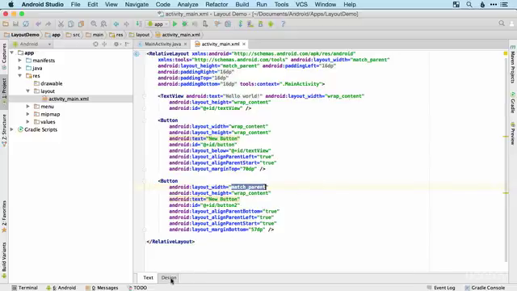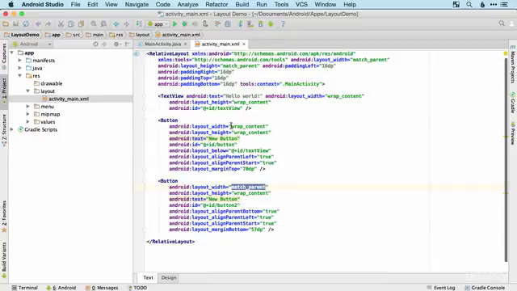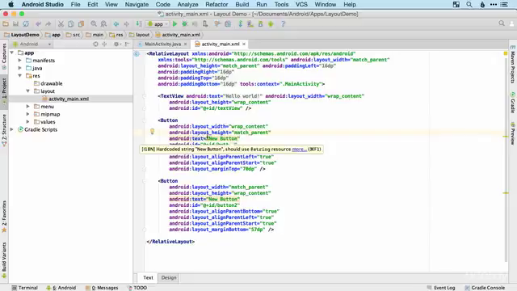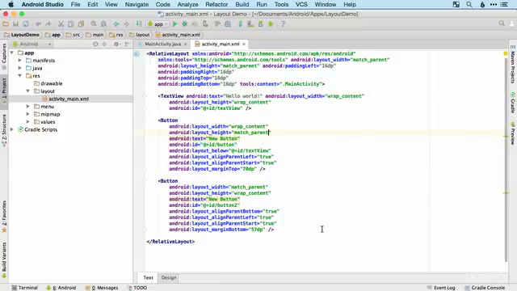We don't have to use the drop down menus in the design view. We could just change the text here. So if I want to change the height of that button, this is going to be a disaster, but I can change the height of that first button to match parent and then have a look at the design view, and it's changed the height of that button. It looks really weird. So I'm just going to change that back. But there we go. So now you can see that if you've added a button and you want to change any of the parameters, this is probably the best place to do it.